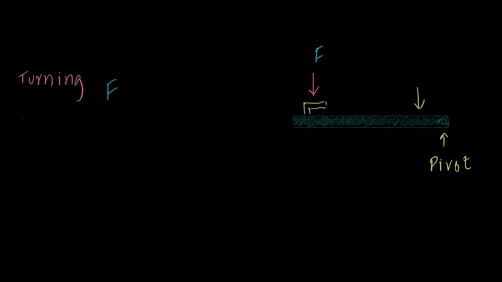Turning effect. And let's just move our force to the side. Is equal to. So the greater the force, the greater the turning effect. That much is pretty much understood. But also what I'm trying to say is the larger the distance between the pivot and the force where it's applied, let's call that D, right? The larger that distance is, the larger the turning effect.